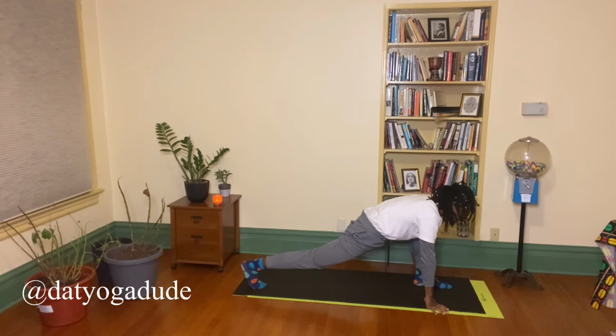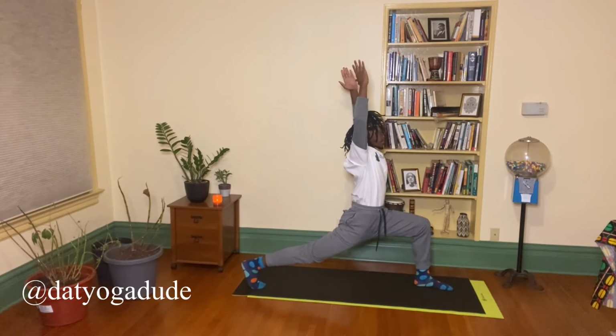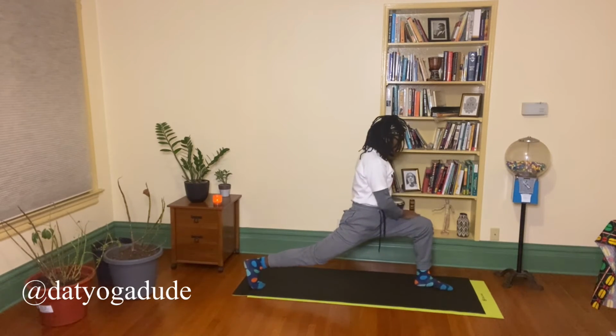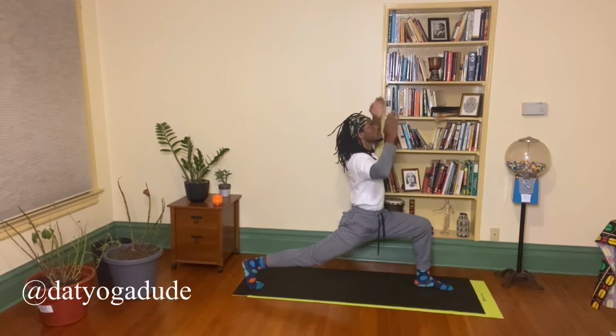Good. We're gonna stay here if you like. You can drop back to that right knee, or we can come up for a high lunge. Whew. We're here for 5. I'm still pressing down into that front left leg, keeping a bend in my left knee. 4, bringing the back of the right leg up. Hips are facing forward, sinking in.